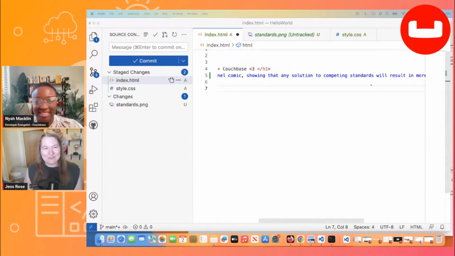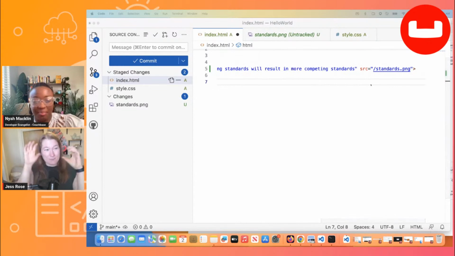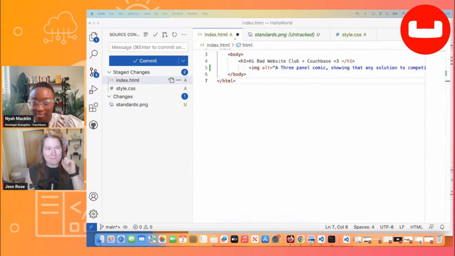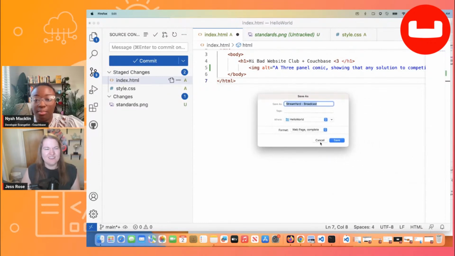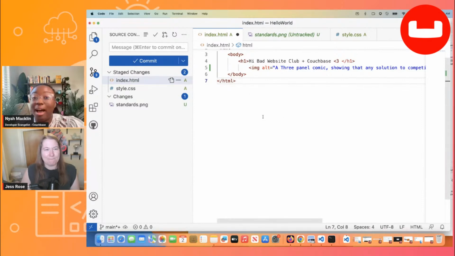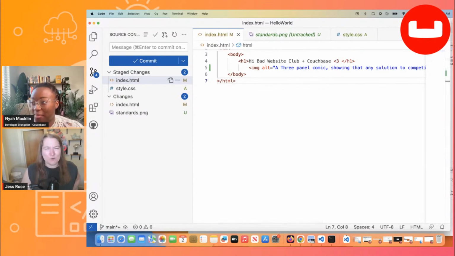That's okay. So we're gonna save this because we've got that black dot, and Monday, you told me that black dot is danger. You always want to save. So right now I'm on a Mac, so I'm going to go Command S, and it brought up this little thing over here. That's the wrong one. I always have to click onto VS Code and then do Command S. And look, the black dot is gone. Everything's going to be fine.